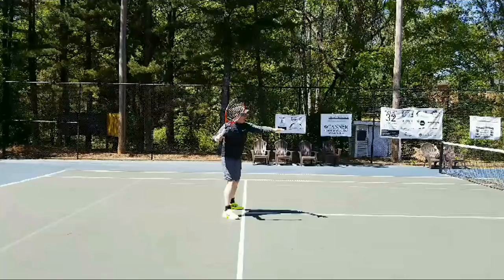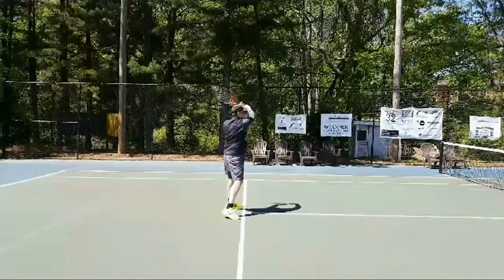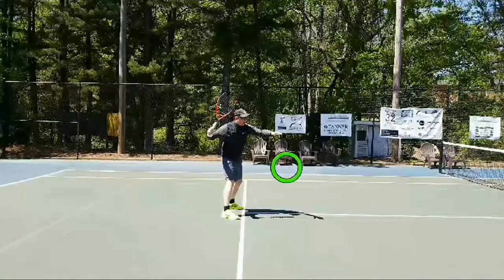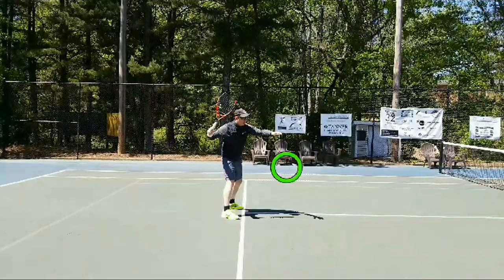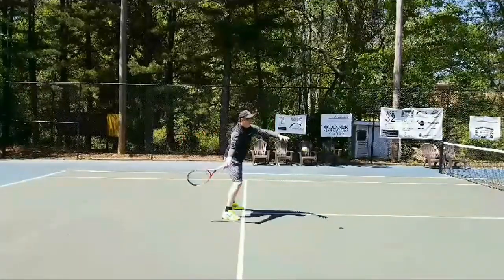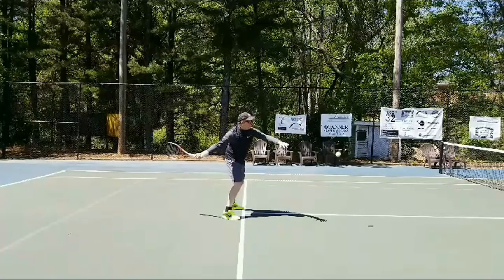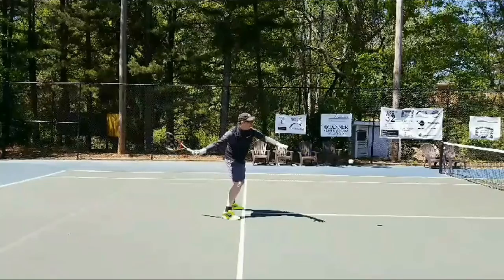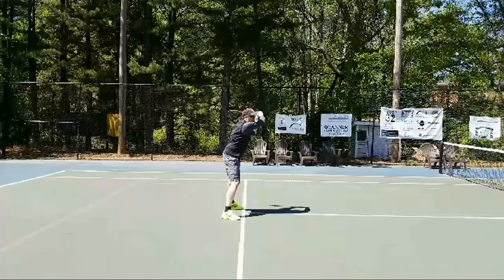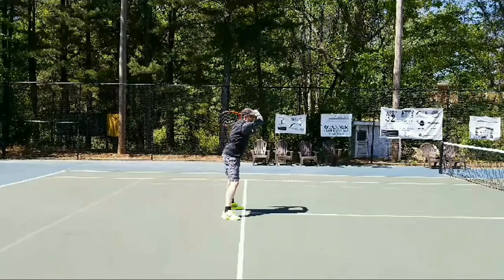I'm still pitching the ball underhand. We have him go in open stance so it's easier for him to keep the ball out in front and make contact — both feet basically facing straight ahead in an open stance position. Watch how he hits these first couple. You can see he's starting to get the idea of the stroke, already applying what we've been talking about. Look at that contact out in front — we're really changing the timing nicely. We're starting to see a really cool transformation taking shape. The next thing we did is have him step into the ball, because you want to be able to hit both open stance and closed. He was still able to keep the ball out in front.